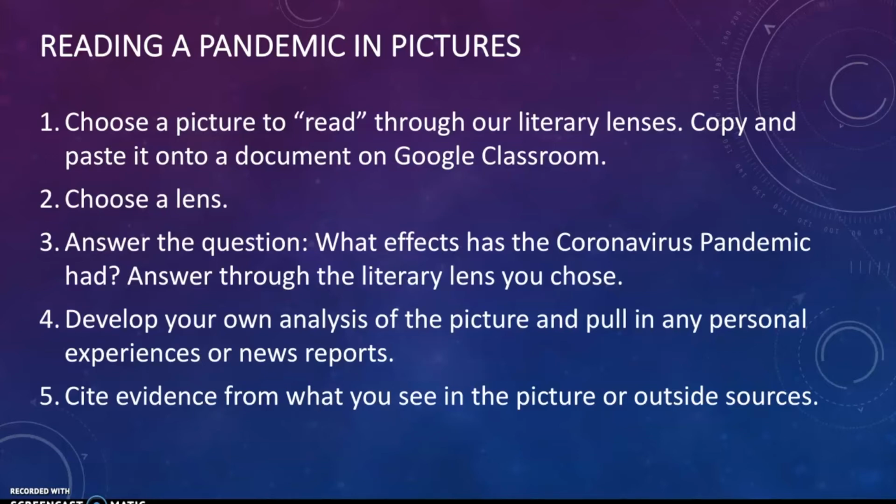You're going to choose a lens from the ones I gave you just now, and you're going to answer the question, what effects has the coronavirus pandemic had? Answer through the literary lens you chose. Develop your own analysis or thinking of the picture and pull in any personal experiences or news reports to answer the question above. Cite evidence from what you see in that picture or outside sources. So let me give you some examples.